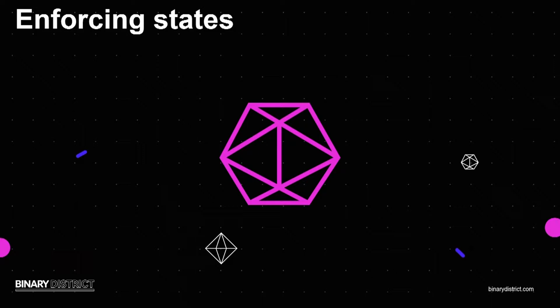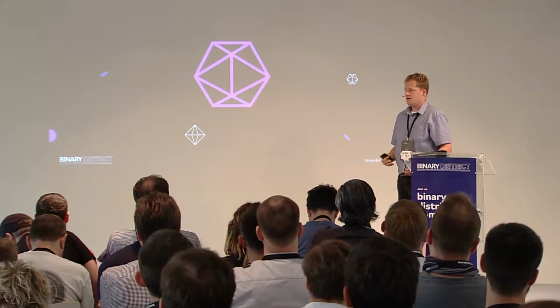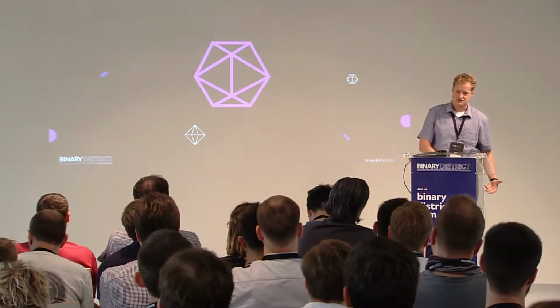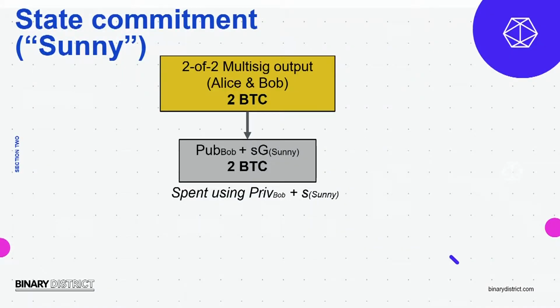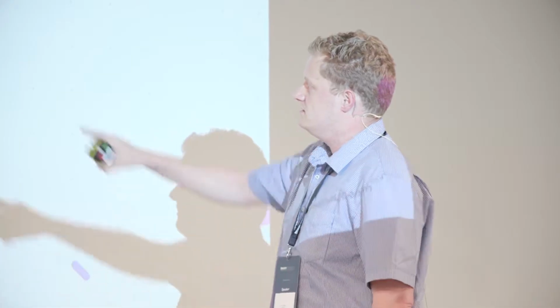But then there's the question of how to enforce states, because if it's raining and Bob still publishes the sunny state, then what happens? Similar to Lightning, if you paid someone money and they publish the old state, then you're forfeiting all the money because the state was revoked. Similarly, in this case, if it was raining and Bob publishes this, out of spite or whatever, then nobody has the signature to Sunny because the oracle didn't publish it, and nobody can forge it. And so these funds would be burned.